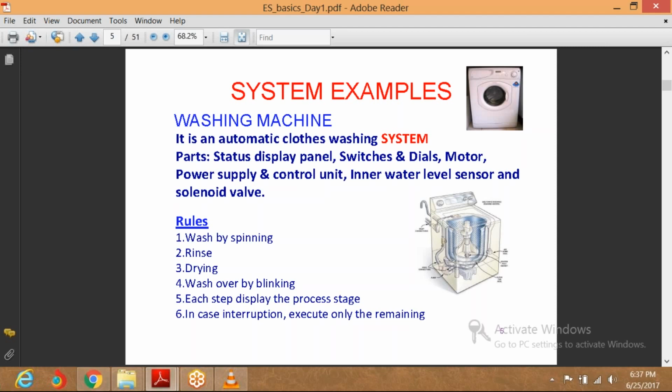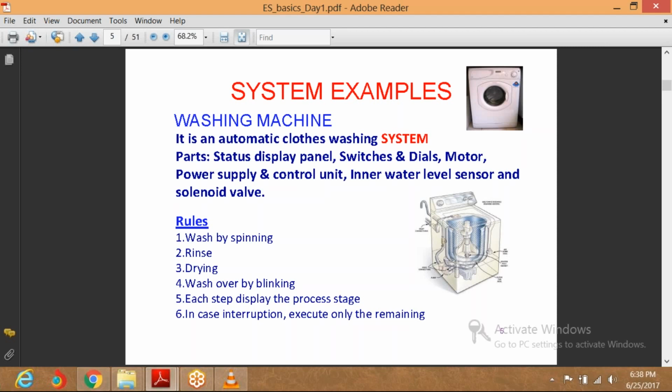It is completely an embedded unit, because all that we need to do is program it. Okay, fine, we need to rinse it for 10 minutes and then wash it for 20 minutes and then spin it for 10 minutes. And we also have programs to select, okay, this much water I want. What exists there? We have a water level sensor, so we fix a level and it detects the water till that level and it stops intake of water.